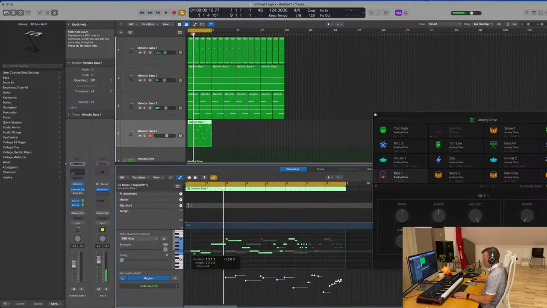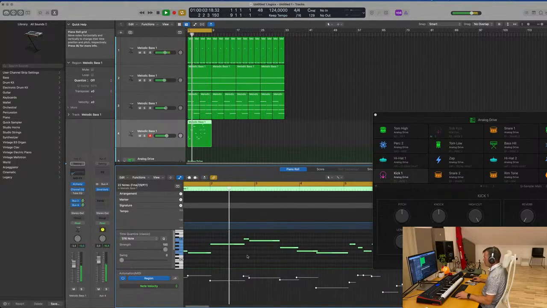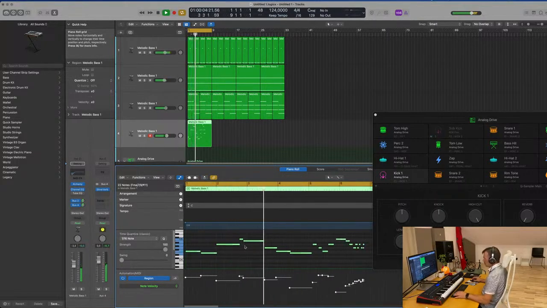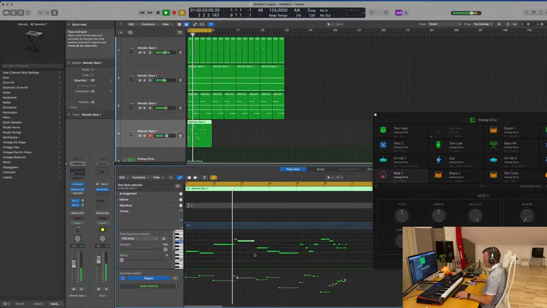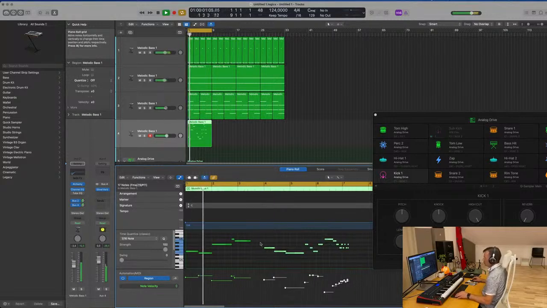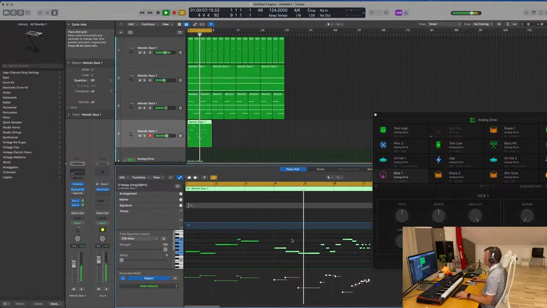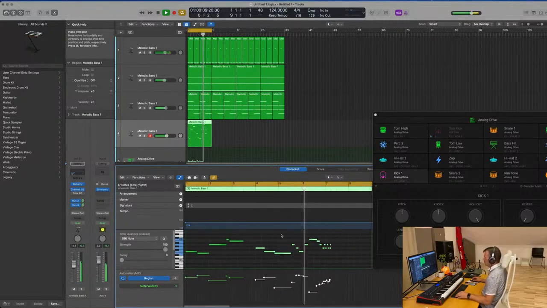Let's bring it to the start here. It's very good until here, so I think I'll push this away. So definitely of substance here.